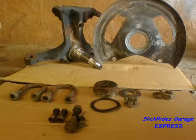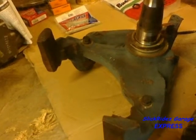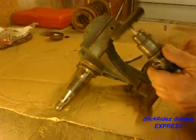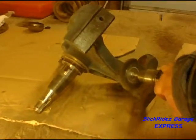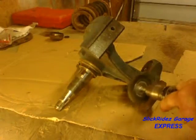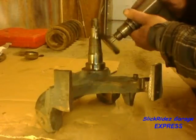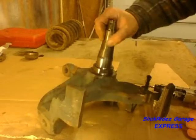After a bath in the hot tank, I'm inspecting and reconditioning each item as needed starting with the steering knuckle. The brake caliper mounts are rusty so I'm using a wire brush on a drill to clean them to bare metal. The brake caliper must be able to slide on its mounts or the outboard brake pad will not apply, which will reduce braking ability, cause aggressive wear on the inboard brake pad and rotor, and temperatures higher than the service limit will ruin them. Both notches in the knuckle where the inboard brake pad installs must also be cleaned. I'm also wire brushing the spindle from the base seal surface up to and including the spindle dust threads, then checking surfaces by hand for any burrs or defects.